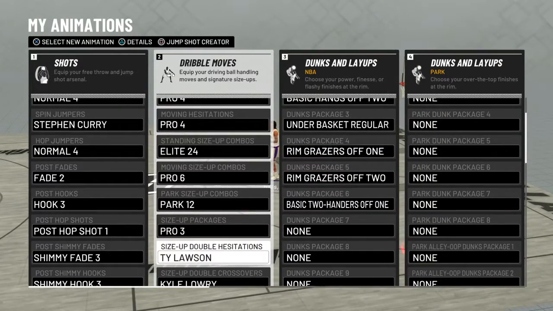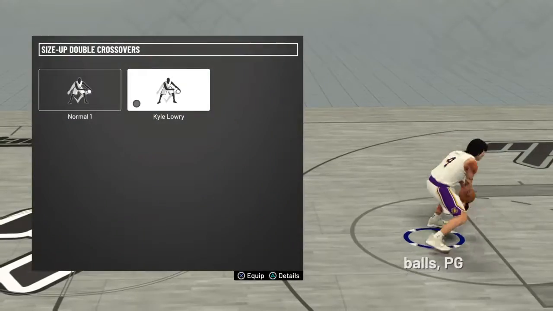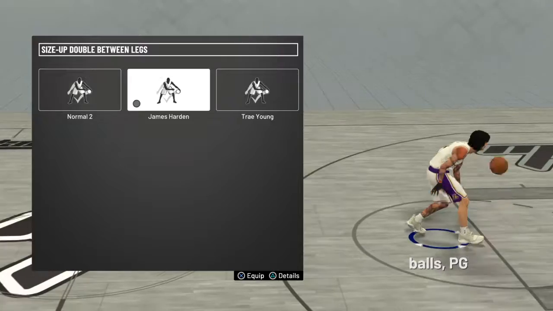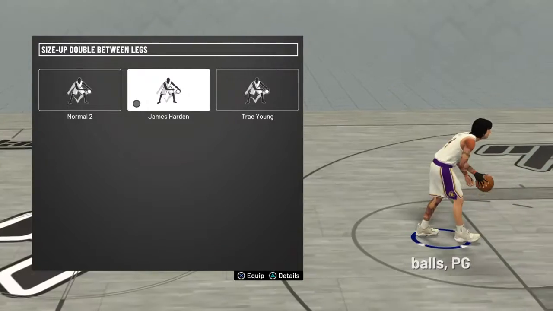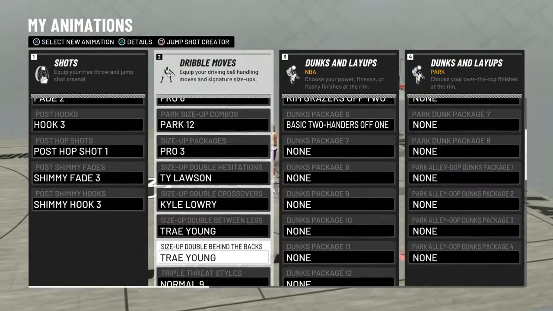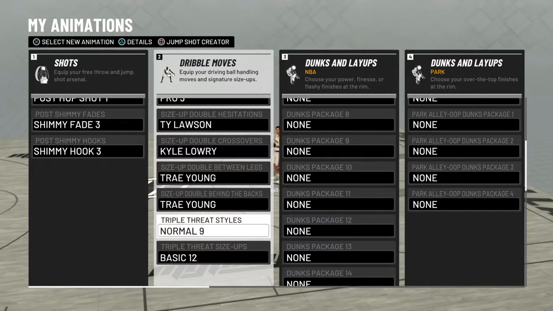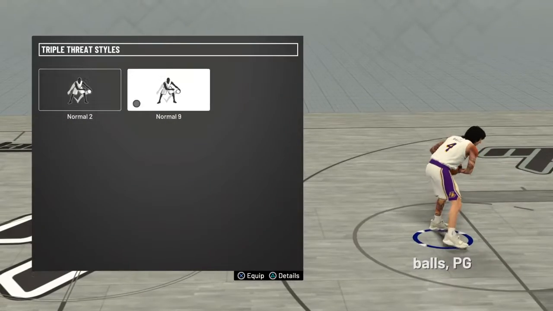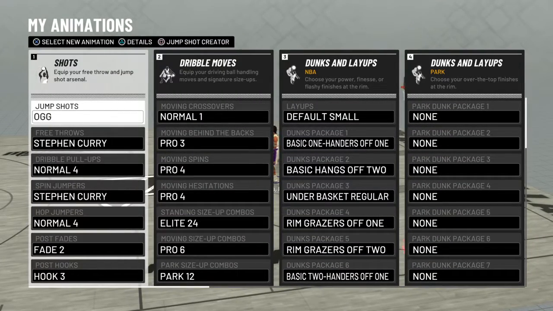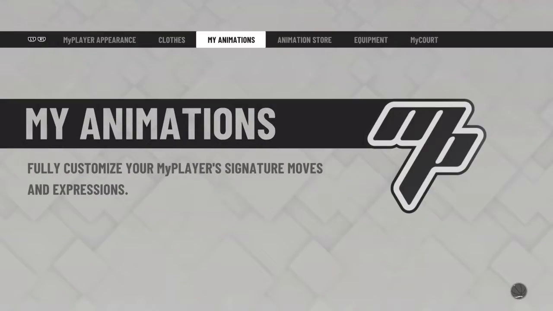Double hesitations, I don't really use that, but I have on Ty Lawson. Double crossover, Kyle Lowry, he has a nice smooth double crossover. Double between the legs, James Harden. I don't know why I still have that on. Trae Young is so much better. I'm going to put Trae Young on. Behind the back, Trae Young, same between the legs, Trae Young. You can just look at these. Normal 9, these don't really matter. So yeah, that's all my SIGs. I'll tell you my jump shot if you stay till the end of the video.